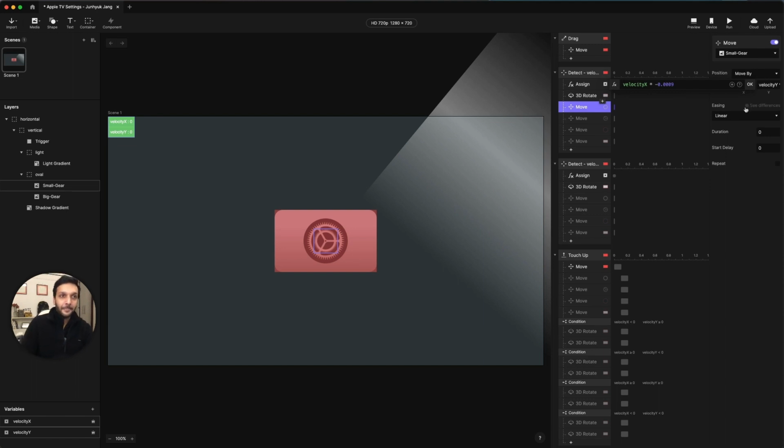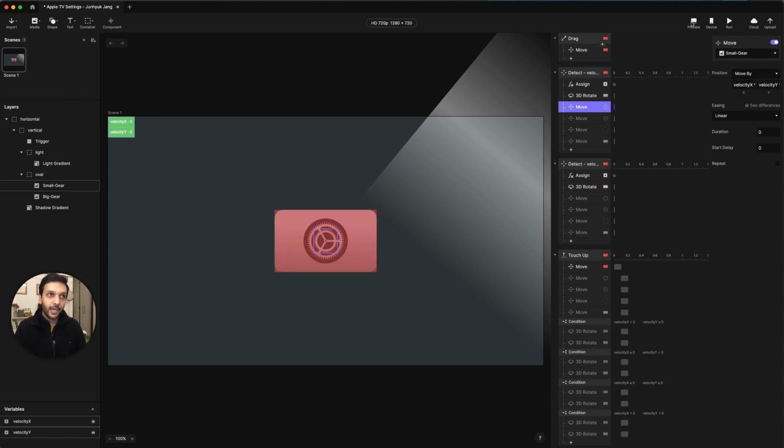All right, and we're doing the same thing along the y-axis. We're saying velocity y times negative 0.0009. Now, one more thing to note here is we're using a negative symbol, and that might seem strange. Well, why are we doing that? The reason is we want to move the gear in the opposite direction of our drag.